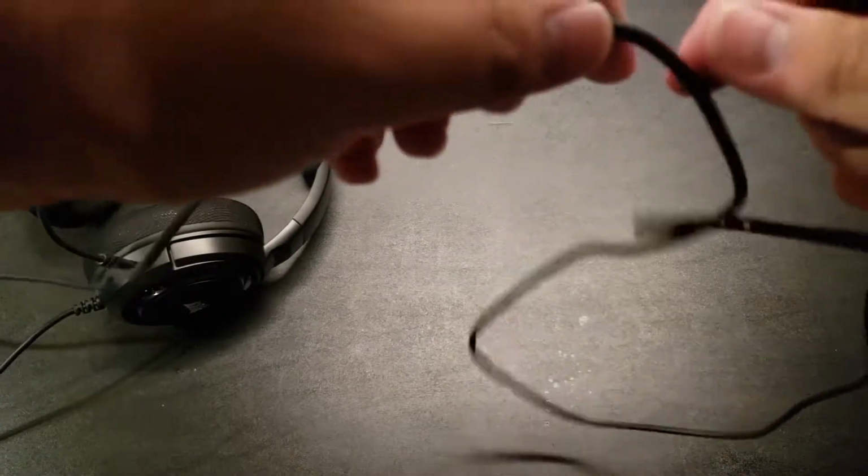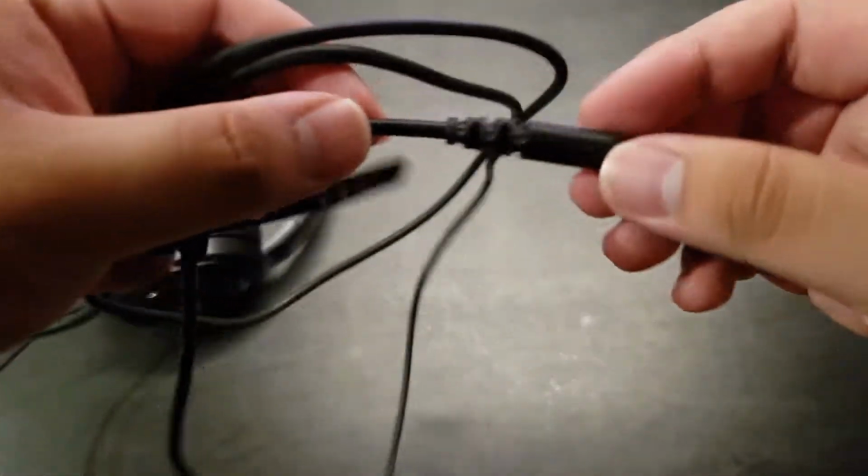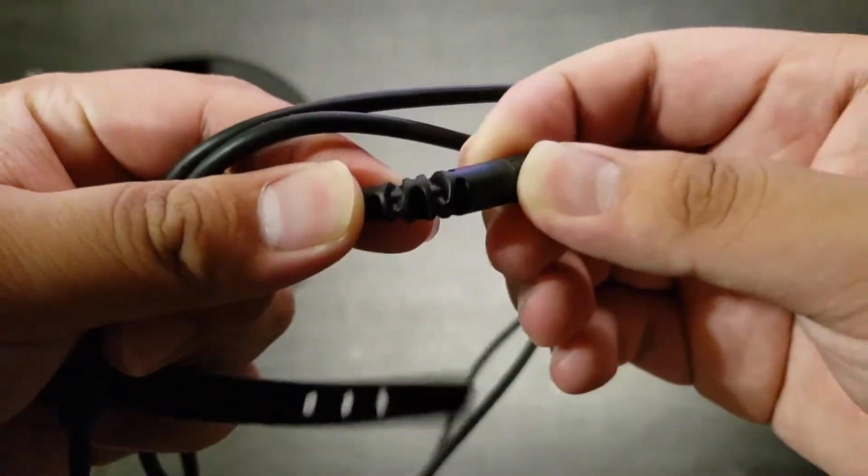One thing they did cheap on, which is kind of disappointing, is the non-braided cable. I felt like they could have made it a braided cable, and even if they bumped up the price by a few dollars, I wouldn't mind, because cables like this can be easily damaged and ripped.